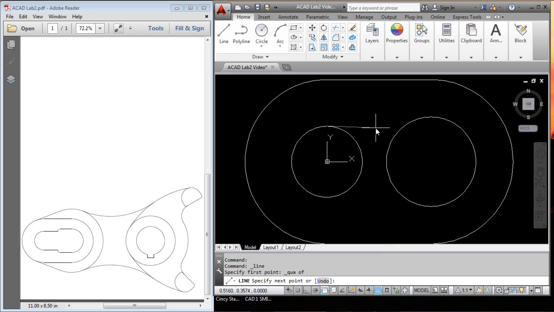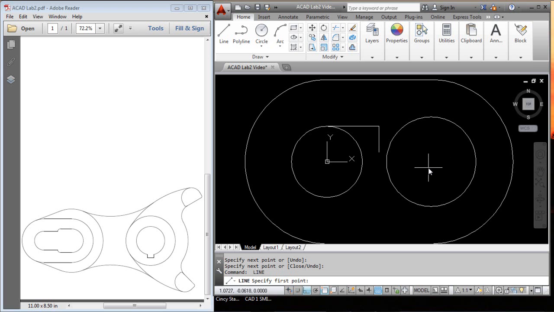Now here's a trick I didn't show you before: if you turn on the ortho, and I type in the value of that line and go to the right, realize I'm already telling it it's at 0 degrees, but if I type in the 0.551 that is asked for in the drawing, it automatically makes that line 0.551. Now, just for construction, I'm going to need a line that's straight down off of that. I'll hit enter, and that's done.